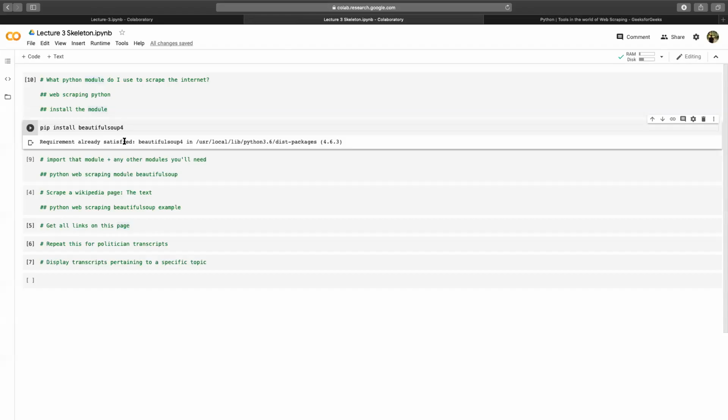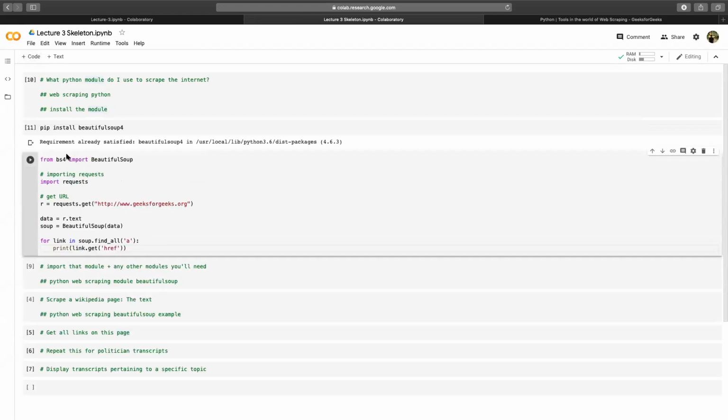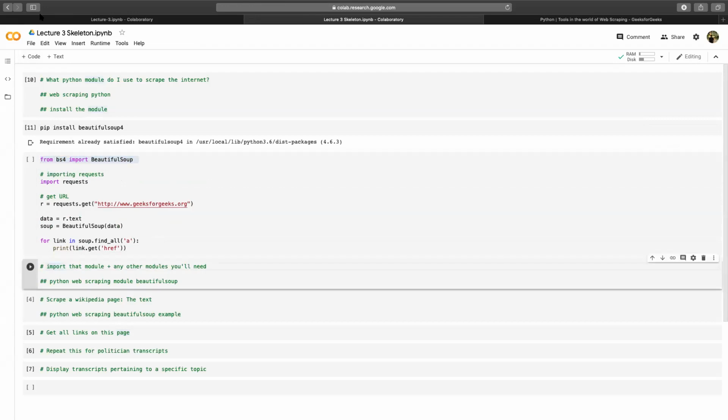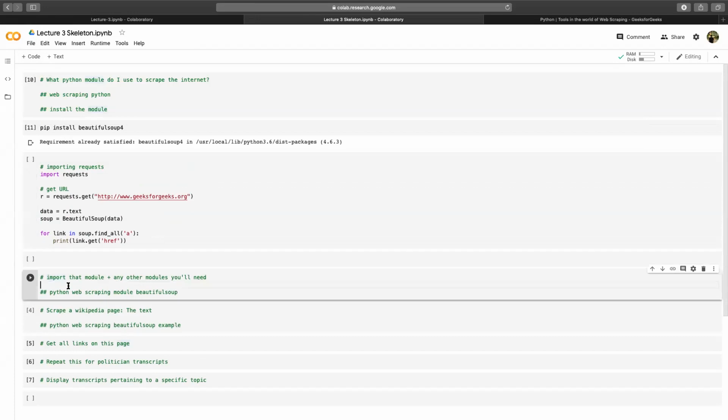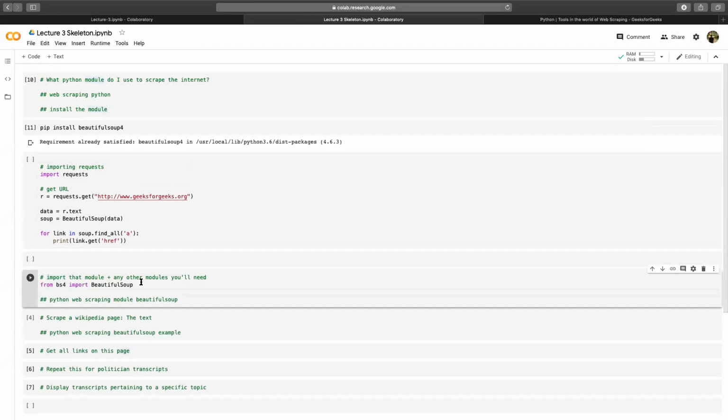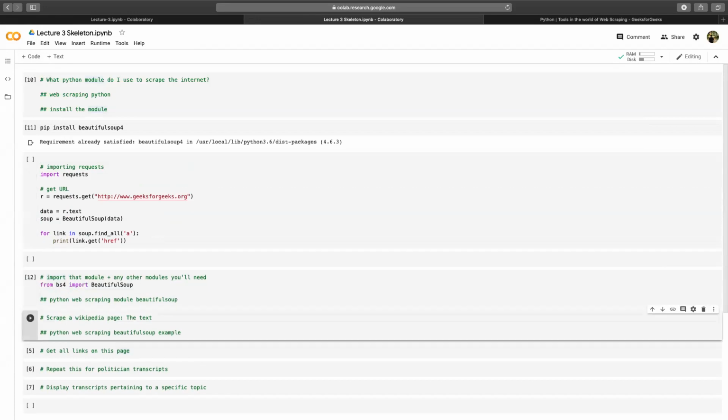We'll come here, and now that this is installed, we can open another code cell. Then here we can do this. Let's just run this line by line, because we want to understand what's going on line by line. This line, of course, is trying to import the module. We've seen this line before with matplotlib and NumPy. It's just trying to import. So we write import and the module name. All right, we now know that the module has been imported successfully.